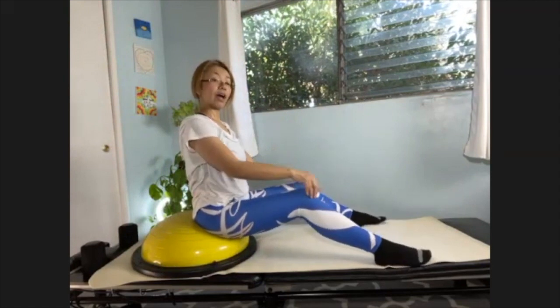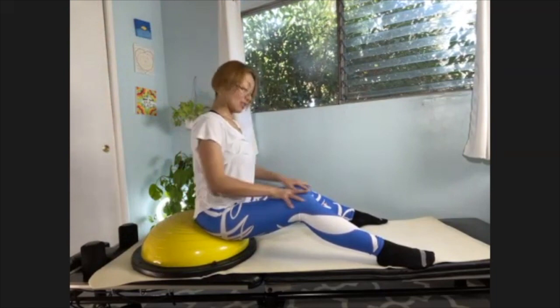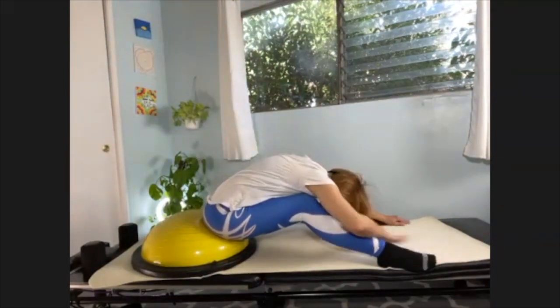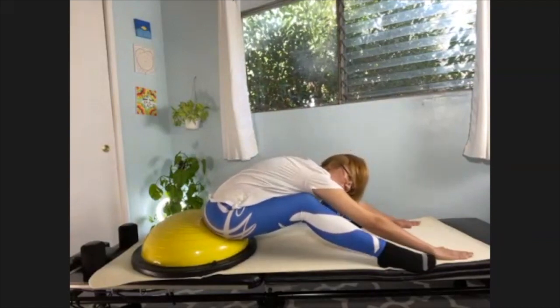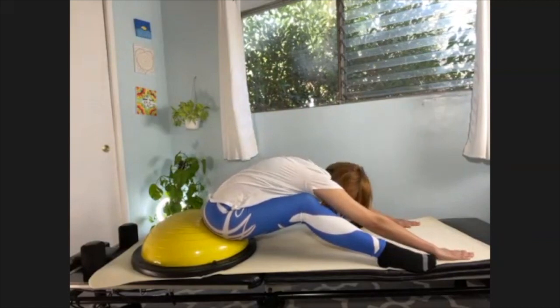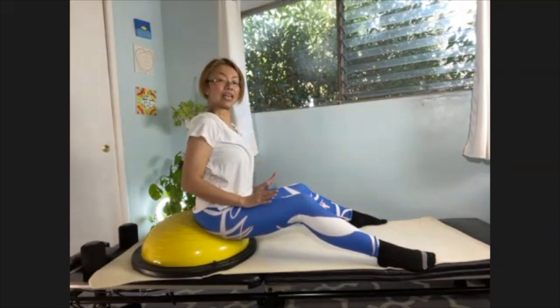Let's send the pole out a little bit forward. Back nice and straight. Chin to the chest and slowly roll yourself forward. Relax your neck, shoulders, and send your fingertips slightly forward, round your toes. 5, 4, 3, 2, and 1. Roll yourself up. Back to the center.